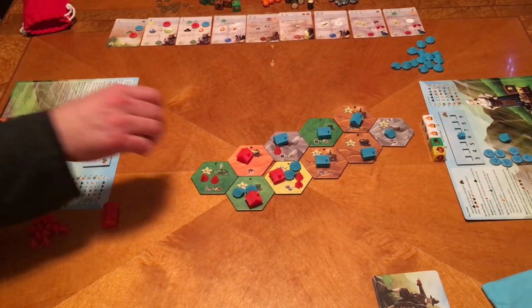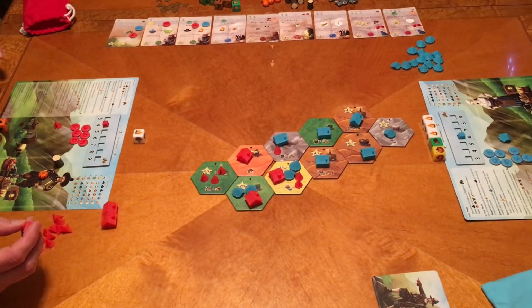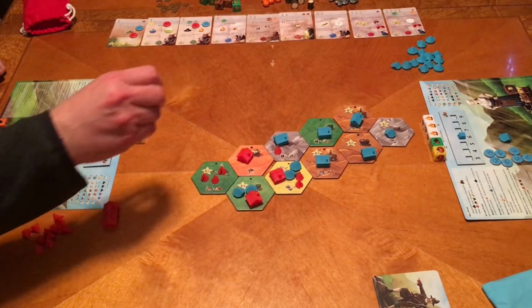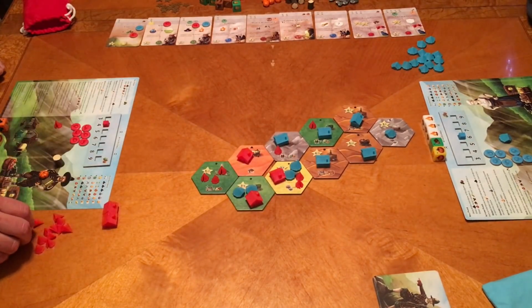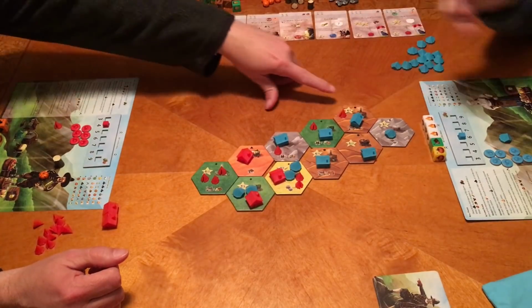spend 1 of those to place that, and I will spend another 1 to go here. And I'll spend my 3rd one to go here. Just trying to get a point. You're not going to get a point here. I know, but I will there.